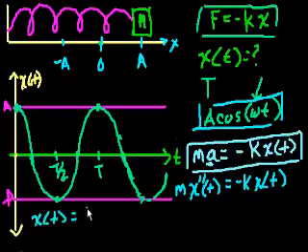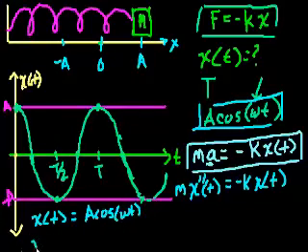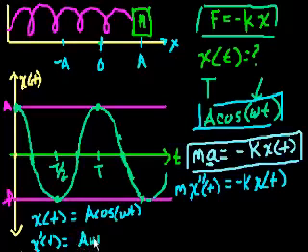So if we say that x of t is equal to A cosine of omega t, what is the derivative of this? x prime of t, and you could review the derivative videos to remember this. Well, I'm just doing the chain rule. It's the derivative of the inside, which is omega, times the outside scalar, A omega, and then the derivative of cosine of t is minus sine of whatever's on the inside. So it's minus sine of omega t.